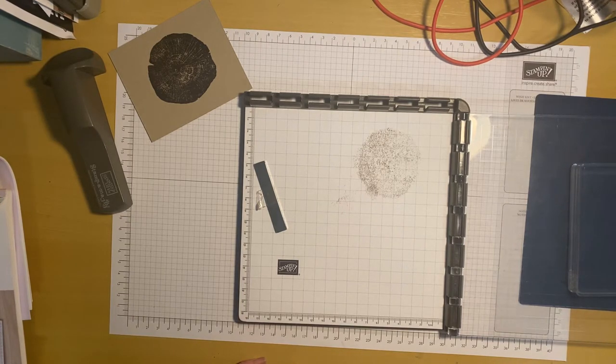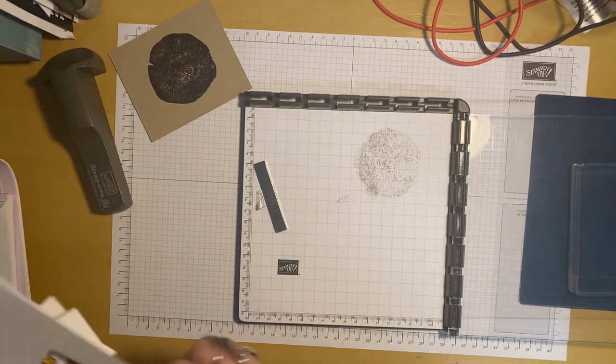So multiples of the same project I've talked about. Using markers to colour your stamps. So I've got an example here. I did have these in order, and I don't know if they've got out of order. I feel like they have, because I feel like I haven't got them all here now.